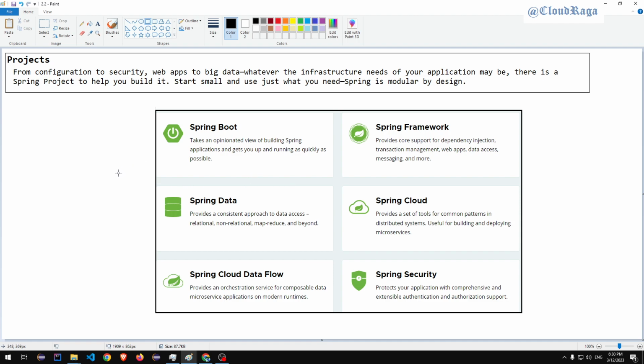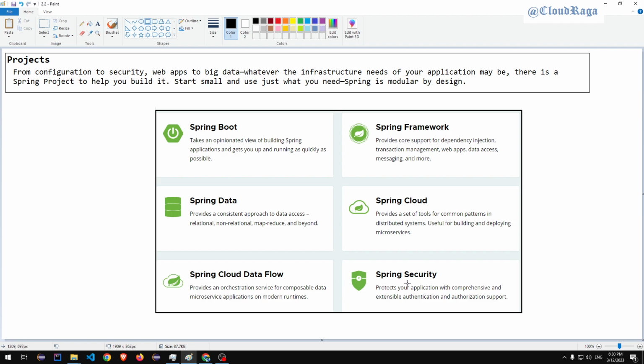If you want to connect your Spring Core with a database, we have the Spring Data project for that. Spring Cloud, name clears. If you want to achieve some cloud features like Docker or something, you can use this. Or if you want to create microservices, Spring Cloud is there. Spring Cloud Data Flow, again for database. If you want to connect to your cloud database, like AWS provides lots of solutions for that, you can combine with that.